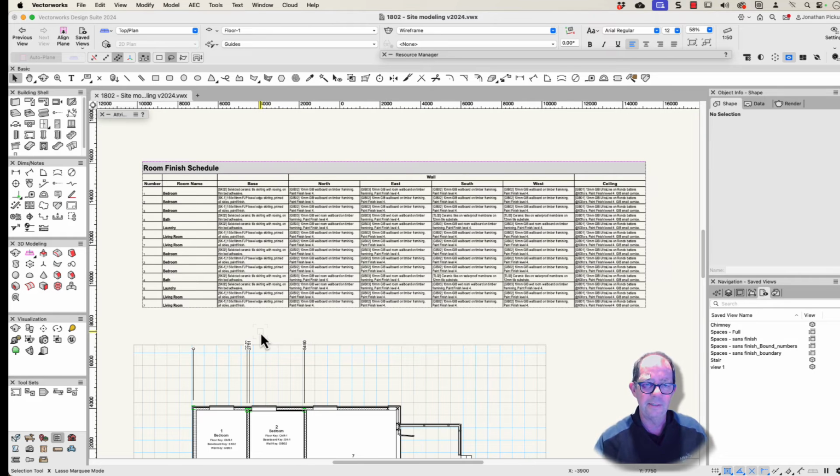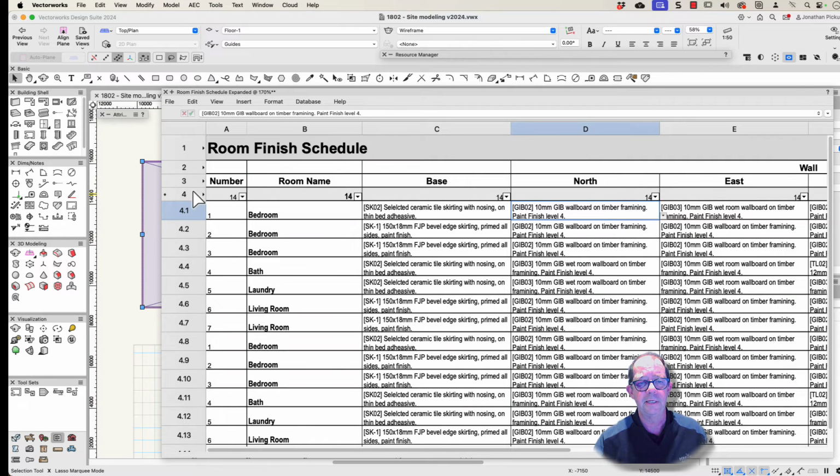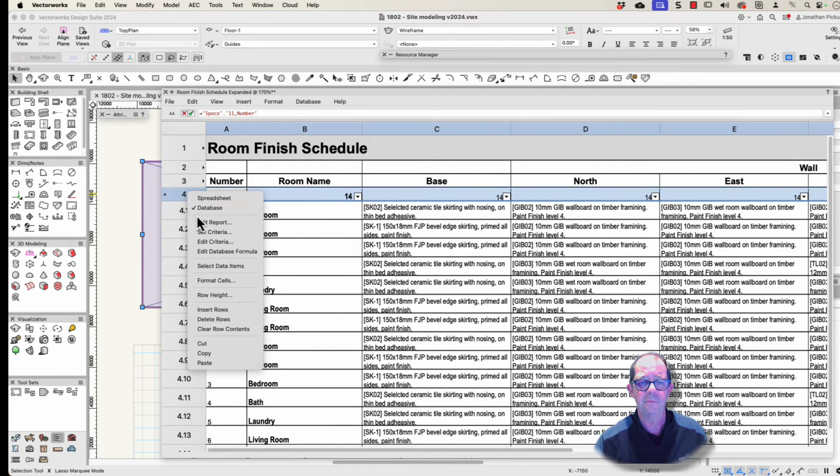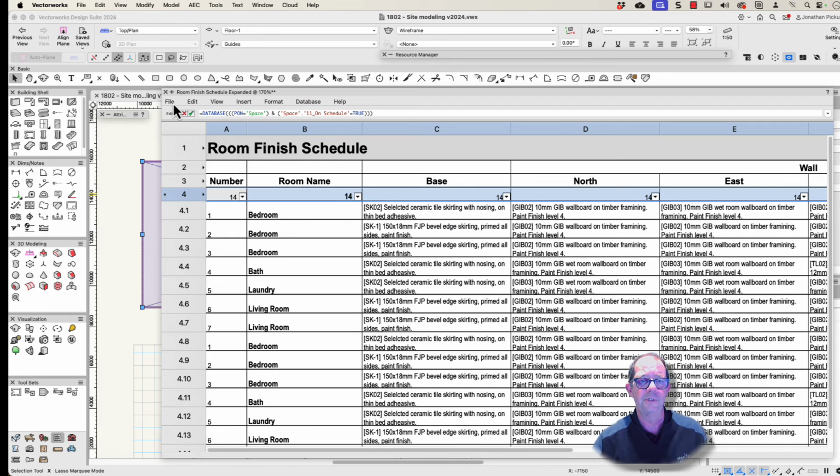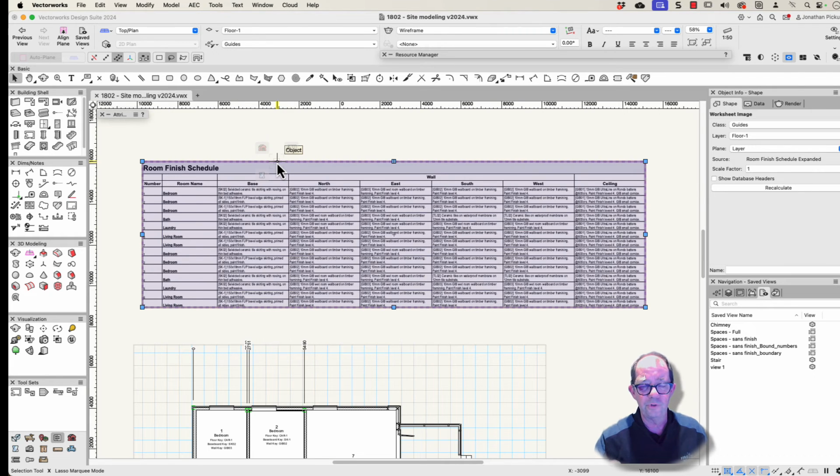How we create it, it's just a Vectorworks report, and all I've done is ask it to generate that information. If we look here and we edit the report, so all I did was to scroll through these, find which ones I wanted, get them to report on here, and it builds up this worksheet for me. So I just think that's a pretty cool trick to do it that way. Vectorworks worksheets are so flexible, much more flexible than other CAD programs. I really like using them.